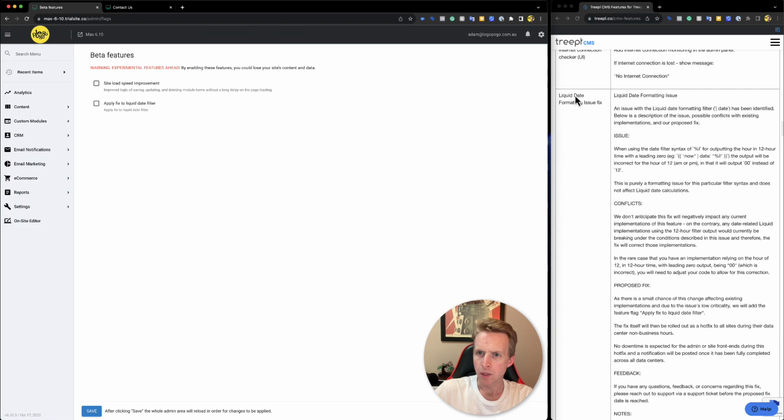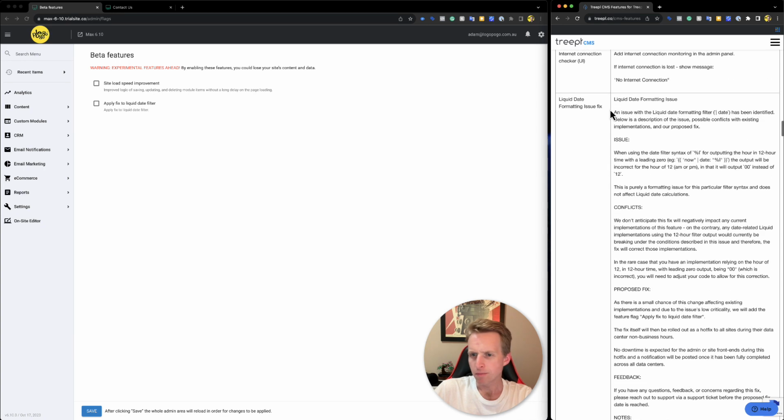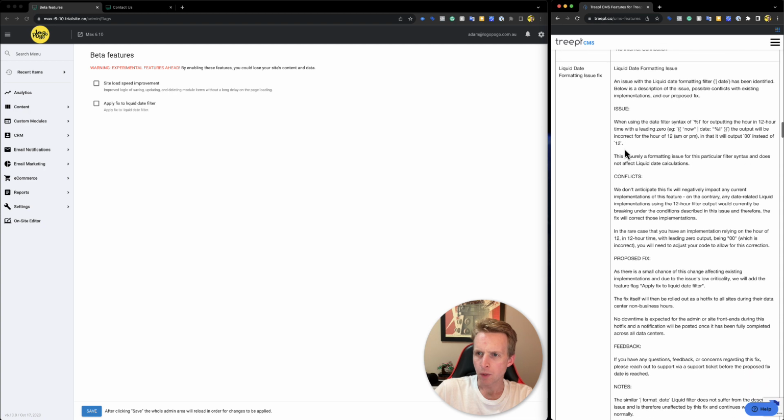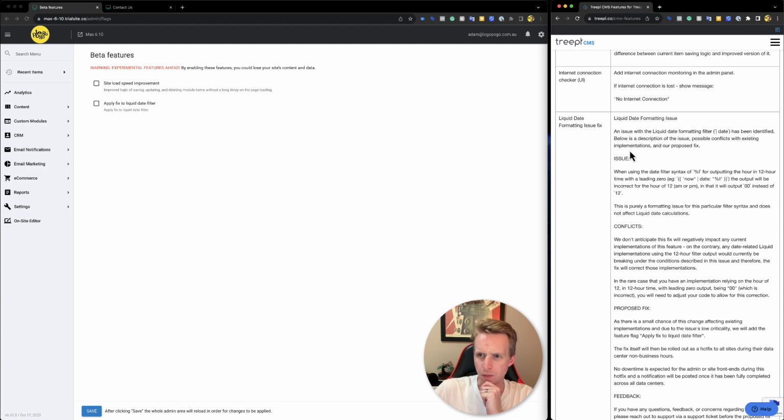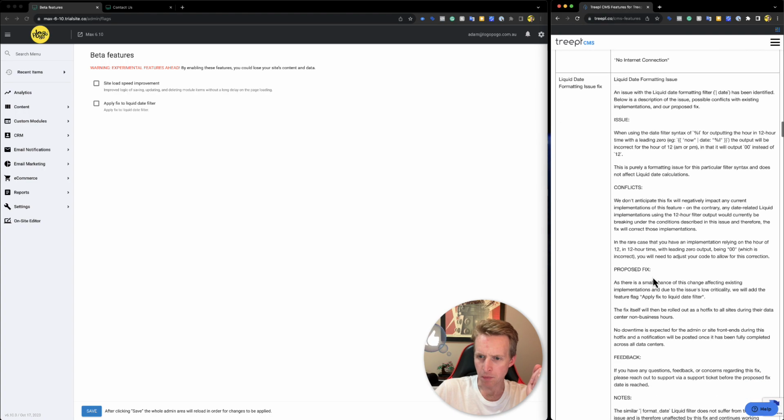Up next we have the liquid date formatting issue fix. This is a little bit of an obscure sort of issue, probably not really going to affect most people, I would imagine. It was just a bit of an issue with how the liquid date filter was interpreting 12 AM and 12 PM and applying zeros or something like that. But it's all in detail here if you want to read through that.